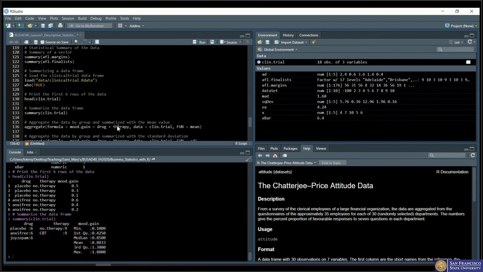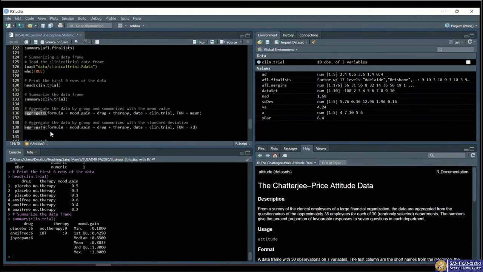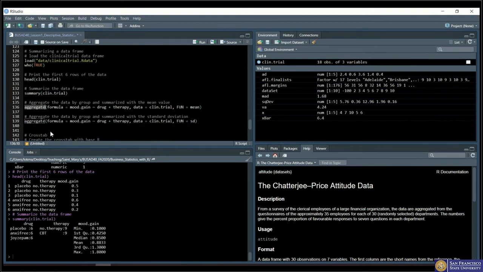Well, to actually get an aggregate summary, for example, if you want to get the means of certain values by category of groups, you can use the aggregate function here. So R has an aggregate function that allows you to break down the statistical summary by groups. In this case, what I'm trying to do here is to calculate the mean of the mood gain based on which drugs the person actually takes and what therapy the person actually takes.